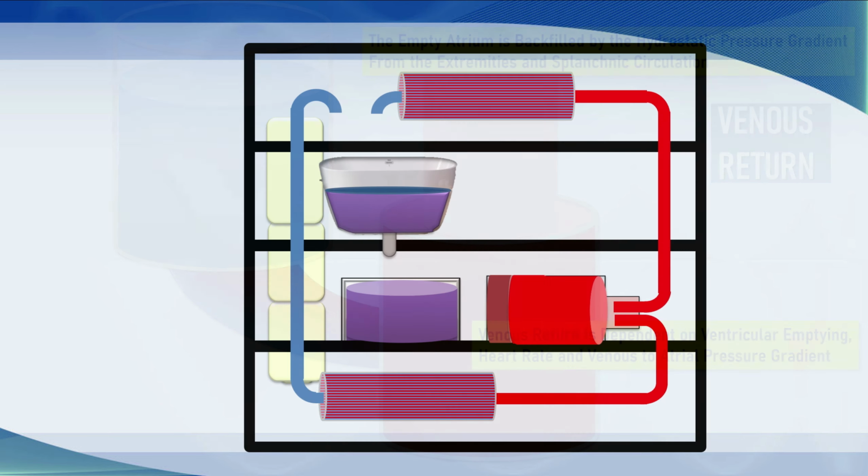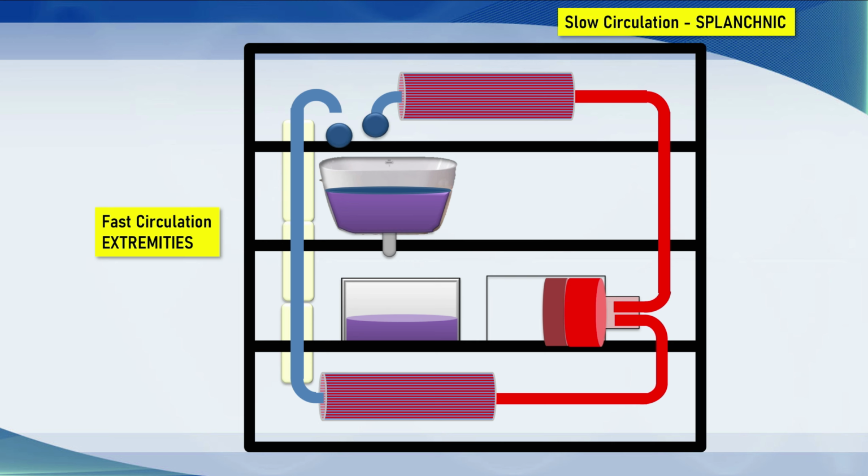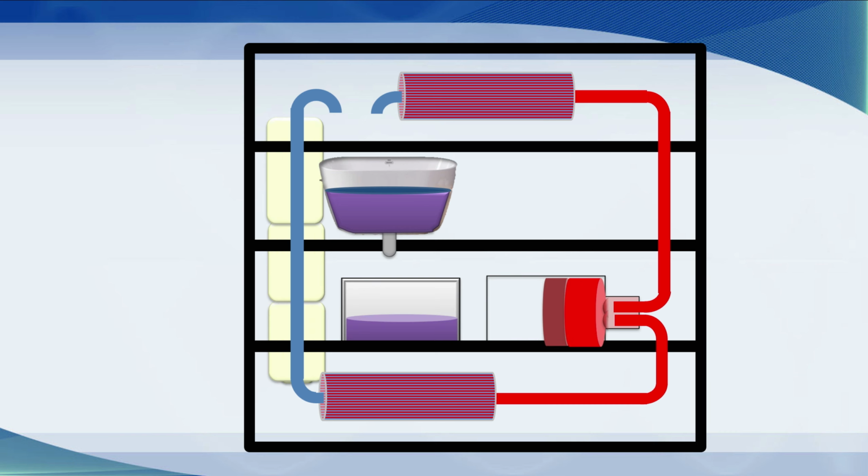And this is the model that I want to follow for how the cardiovascular system works. There are essentially three circulations in the body. The pulmonary circulation, that's a low volume circulation. It receives the entire right ventricular cardiac output. And two systemic circulations, a fast compartment that flows into the brain and the extremity muscles, and a slow compartment that flows into the bowel and abdominal viscera. That's the splanchnic circulation, and it acts as a reservoir for venous blood.